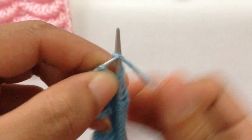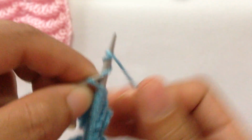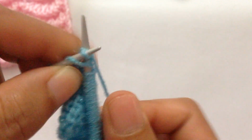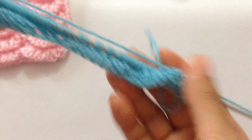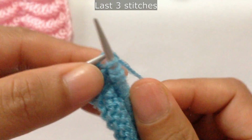1, 2, 3, 4, 5, 6, 7, 8, 9, 10, 11, and 12. See, we have finished all the repeats, and for the last three stitches you knit 2 and purl one.